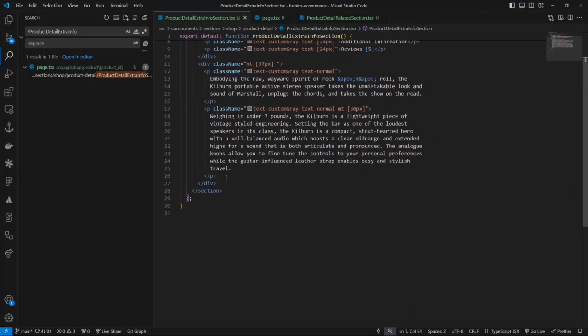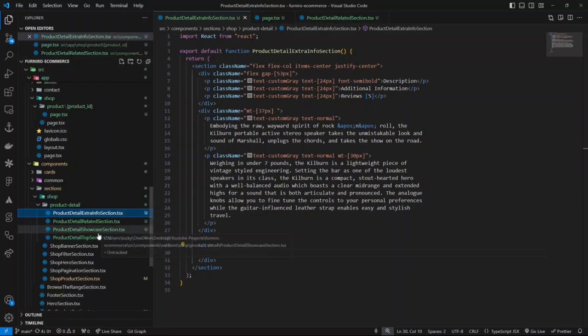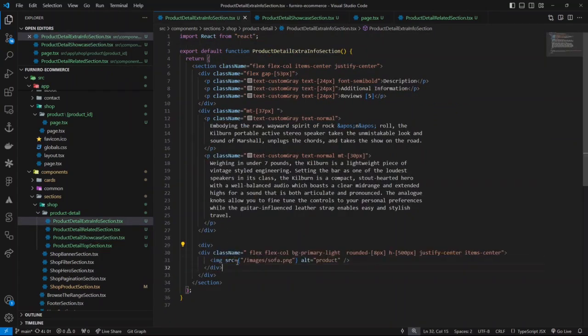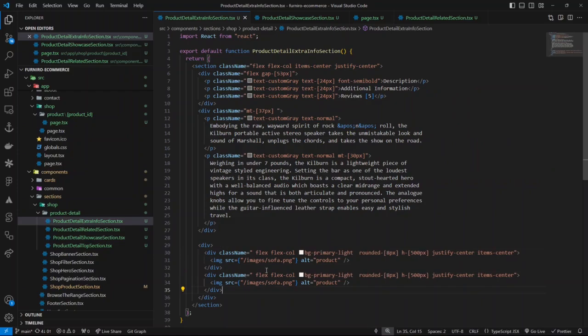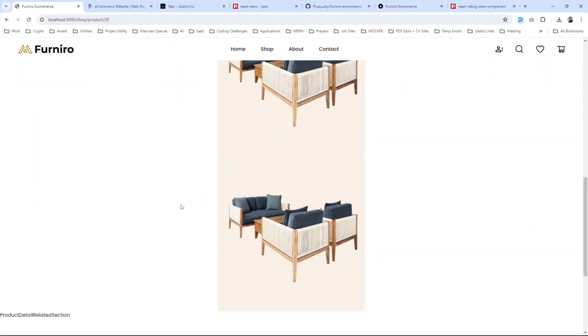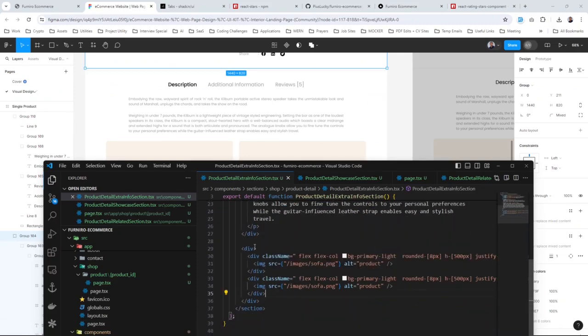So we just need a div with those image content. Okay, so we're gonna do grid.